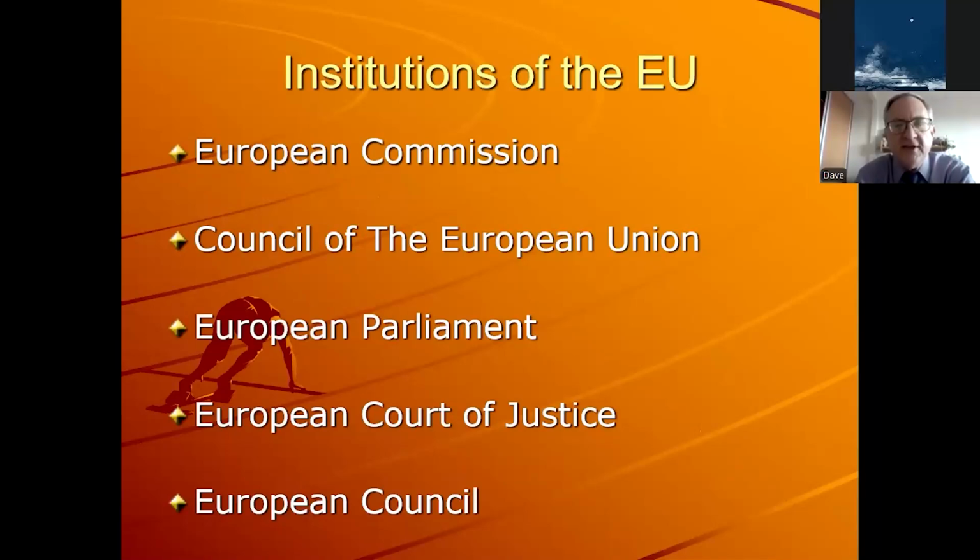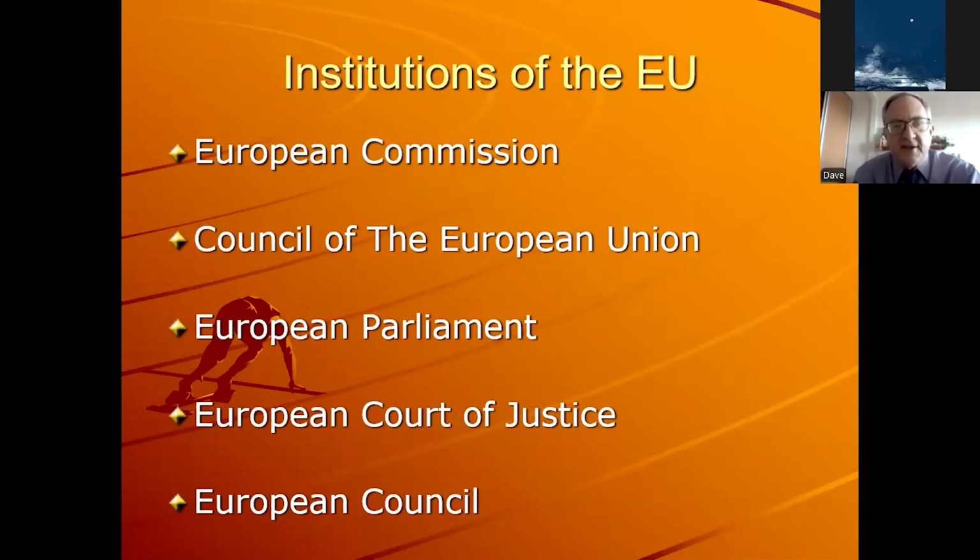Okay, so these are the five big institutions we will talk about today. We'll talk about maybe the most famous one, the European Commission. Then we'll talk about the Council of the European Union, it's called. And then we'll talk about the European Parliament, the European Court of Justice, and the European Council. So that's a little bit different from the second one, although some people put them together and say, oh, the European Council, it's part of the Council of the European Union. Sometimes people say that, but it's actually better to look at it as a separate institution, in my opinion.